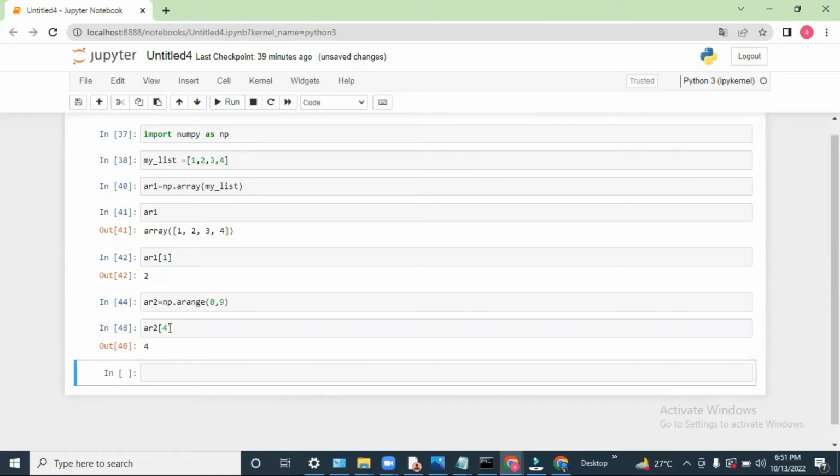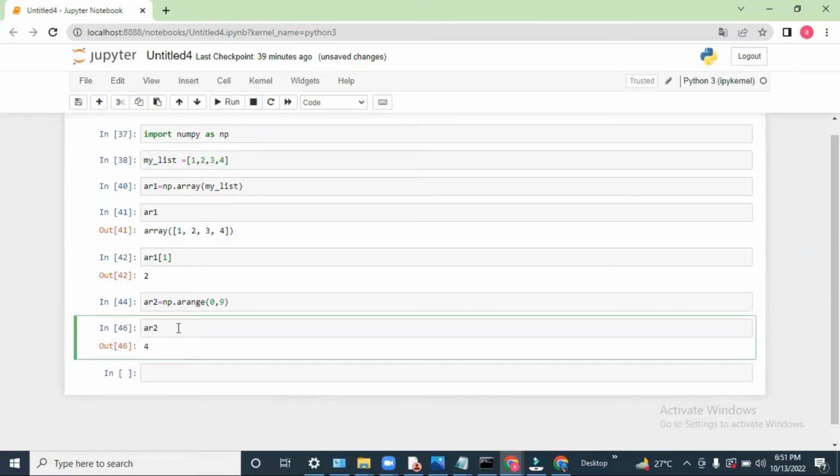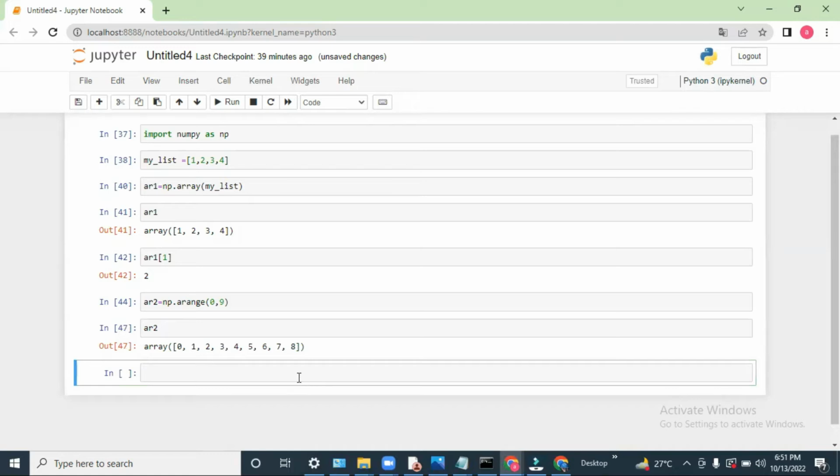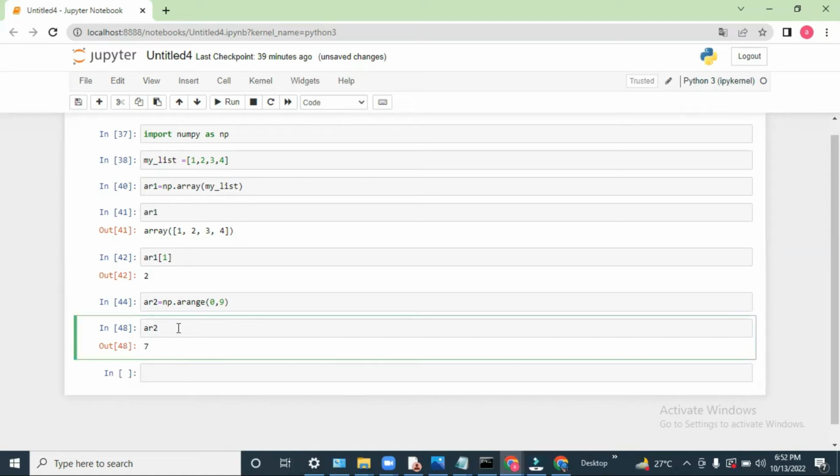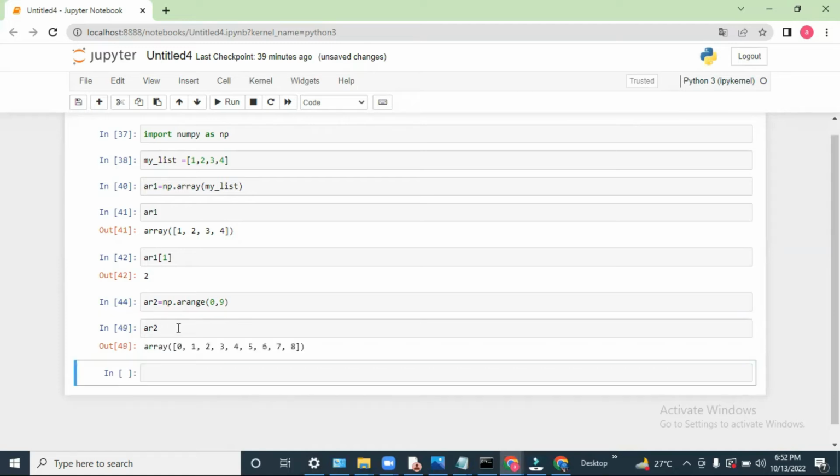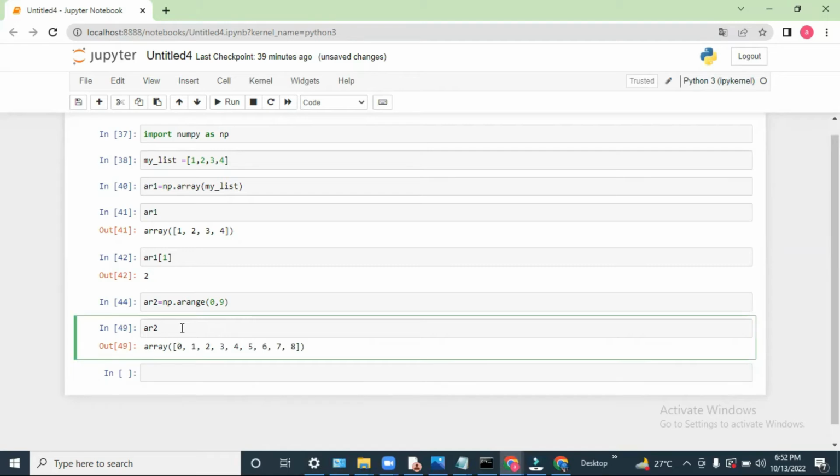Okay. And let's say if I need to see 7, then I can type 7. So as per the requirement, I can mention the value here. Okay. So let's say if I type 9, then what will happen?